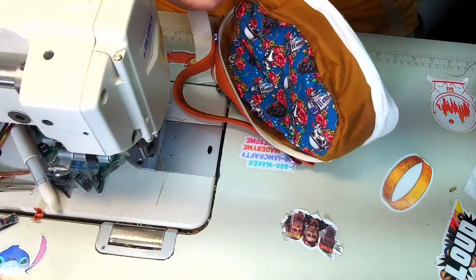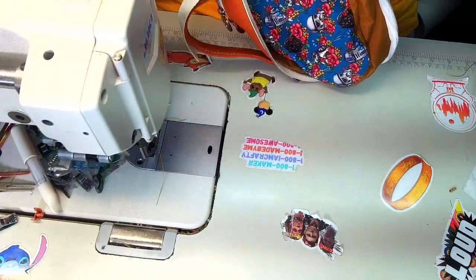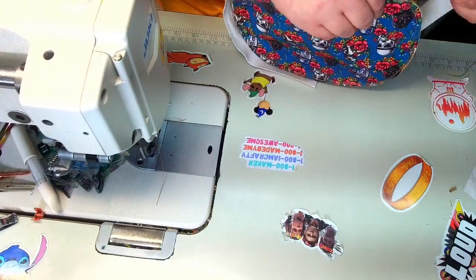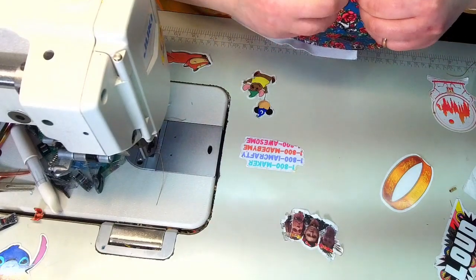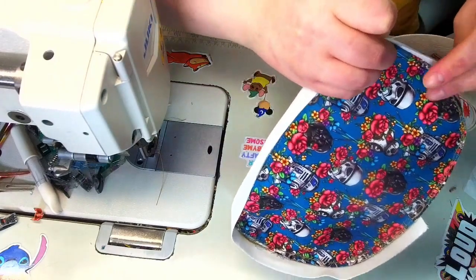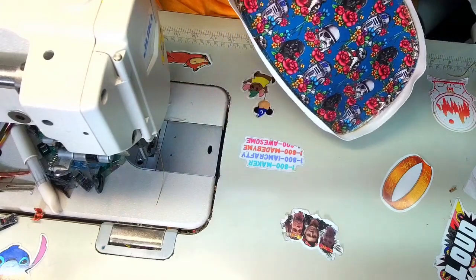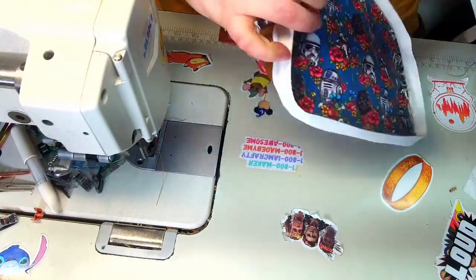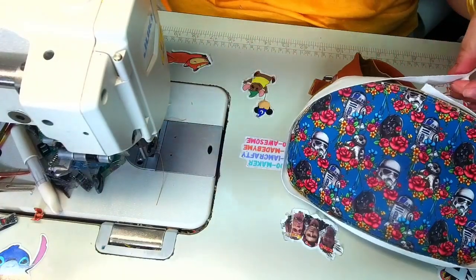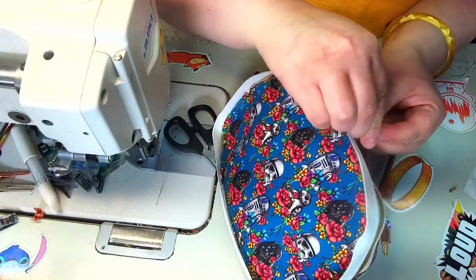And I'm just making sure I cover all the previous rows of stitching. I'm just bringing it around. Taking my time. That's the great thing about double-sided tape. You can readjust as many times as you need. And then before I close, I just kind of fold over one end.